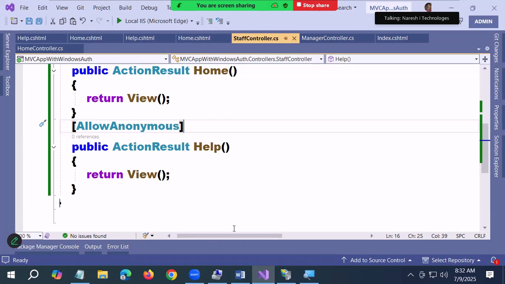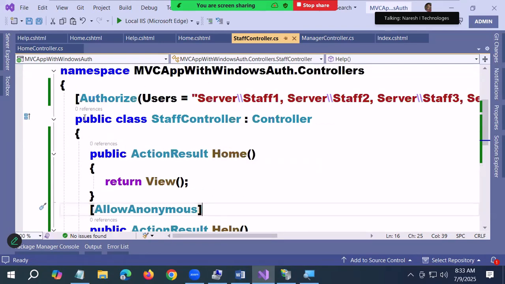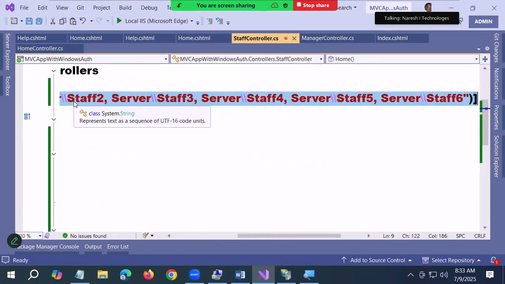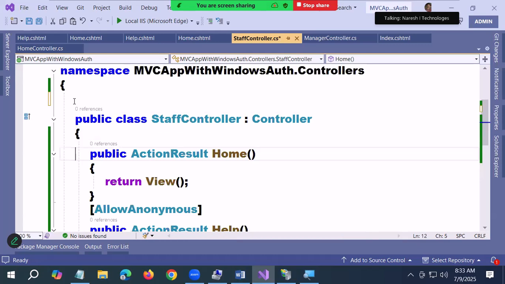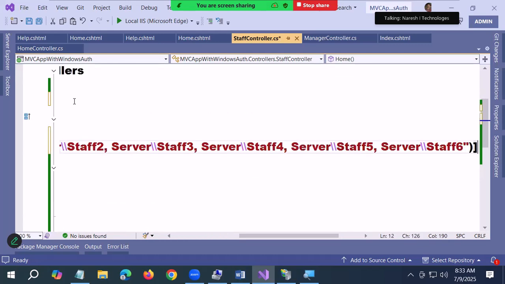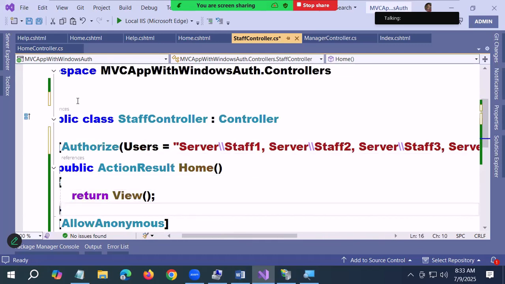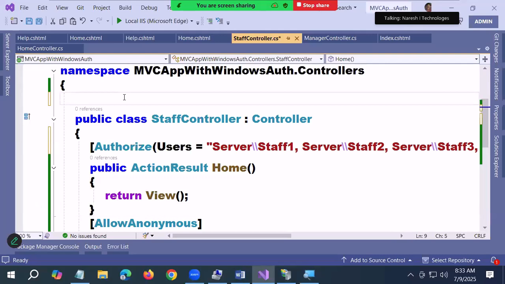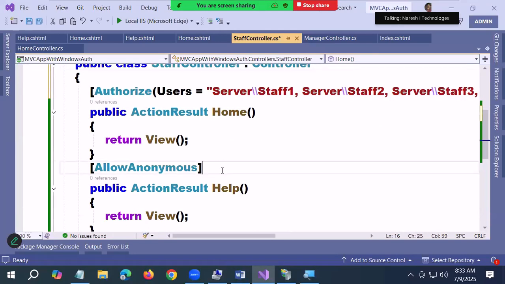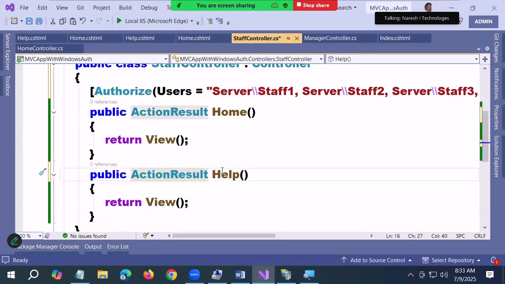You should never write like this. How? I'm applying this at action method level, and if I don't tell anything here, automatically that runs in anonymous mode only. No need to tell anonymous again.